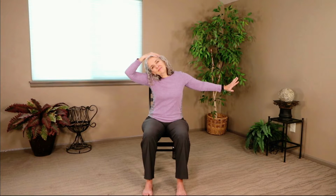So we're going to let that left ear fall to the left shoulder. And then you're just going to gently place that hand on the head. You're not pulling or tugging. Just gives it a little extra weight. Opposite hand is going to extend out kind of towards the wall. Flex your wrist, press through the palm of that hand. Oh yeah, one more breath here.